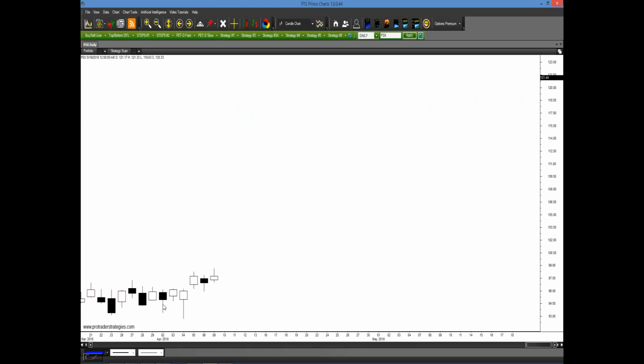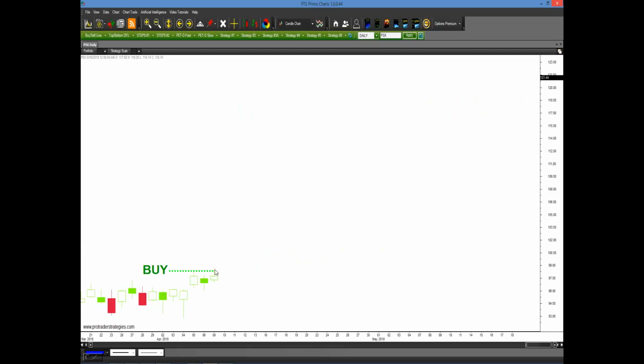All right, let's look at PSX. Once again, we're kind of going sideways in a range, just a little bit higher. We apply the PET-D, and we see here how the market is fickle. It wants to go down, it wants to go up, it wants to go down. But at this point, we have consistent green bars. And at this point, we have a high, a higher high, and a lower high. So that's the pivot we created, and you would have entered right here.